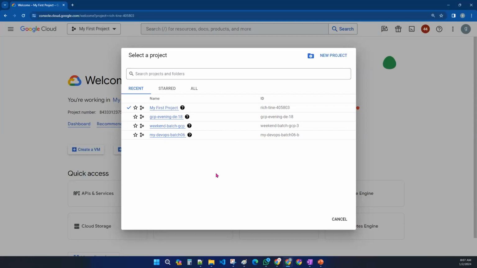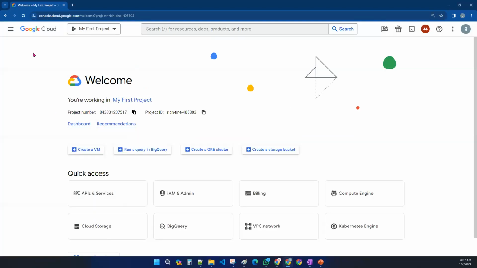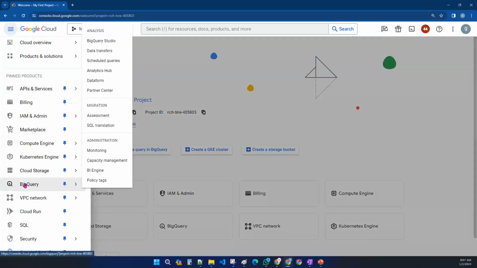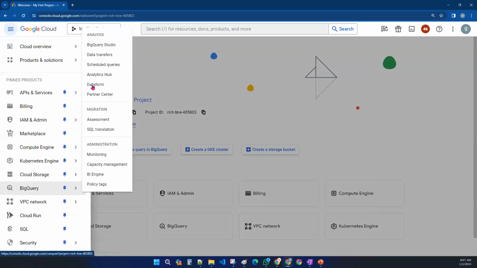So if you wanted to create a project, you will be able to see all the options here at the top. This is our left navigation menu where you will be able to see all the services.